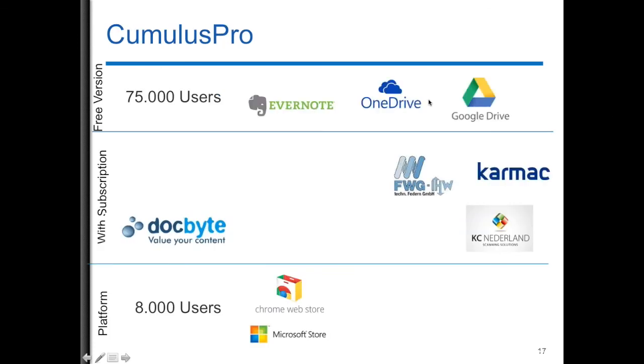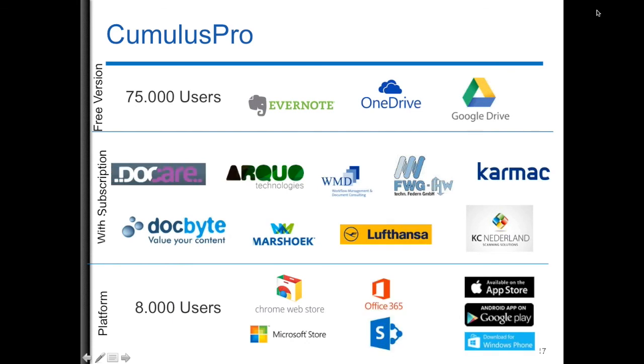Currently, we have lots of users on the system. And that's my last slide here. So if you think, well, we're alone and why would I do it? Can I trust these guys? Well, if you would want to try, we have free versions, we have paid versions, we have different versions. So currently we have 75,000 daily users, by the way, that are using our browser version to send documents to Evernote, OneDrive, and Google Drive, and we know that the system is fully stable and they have been on the system for quite a while.